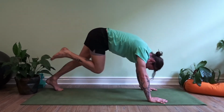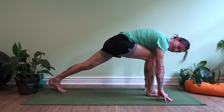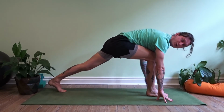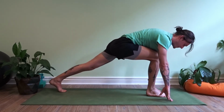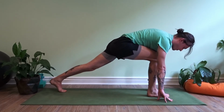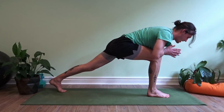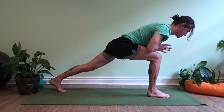And then exhale, rounding through. Foot between the palms. We're going to stay on the ball of the left foot, so on the widest part of the foot. Keeping that back leg straight and engaged. Bending into the right knee, knee stacked up over the ankle. Hands come to heart center, prayer position.